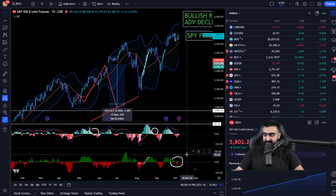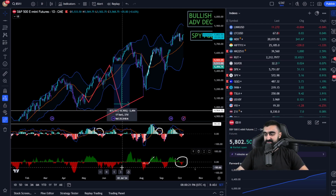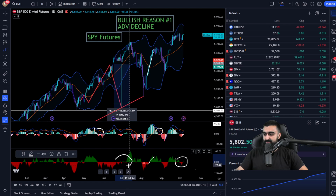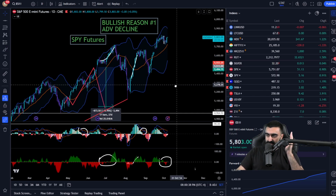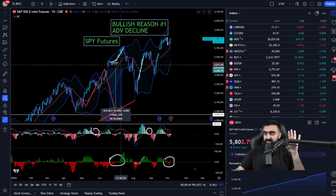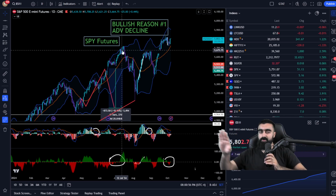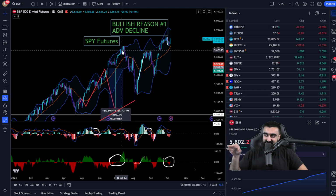The last time the advanced decline indicator was negative while it was making highs was most recently in July. And what ended up happening was we were still red, as you can see here. We were still red, and we ended up continuing to just stay red and make new all-time highs. We turned green afterward. So now my point is, this was a similar situation to what we're at right now, okay? And this was extreme buying pressure. So my point is, okay, overall we're bullish potentially in the short term, but I don't think that it will last.